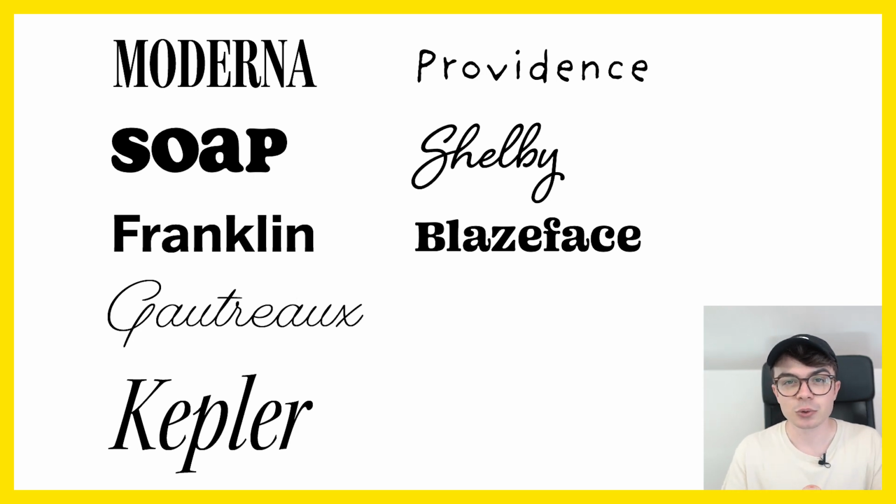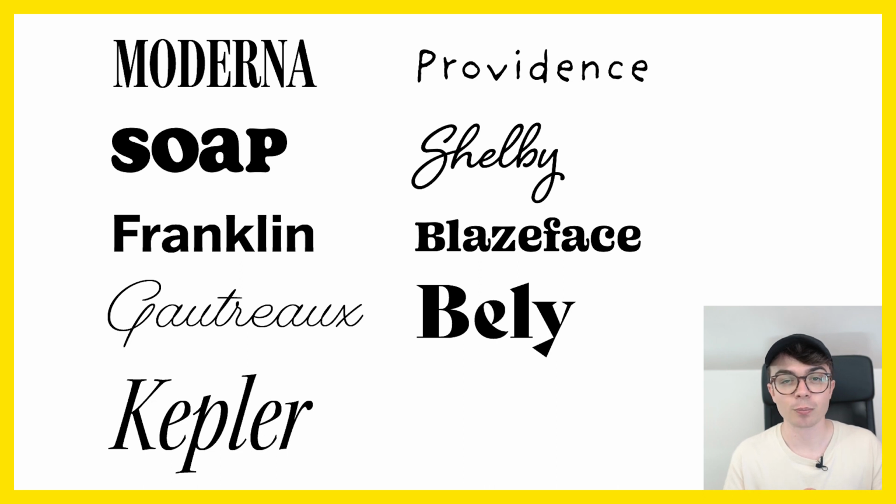Now we're getting to my most used on this list, and number 2 is a font called Belight, and I use this on pretty much anything. So this works on print, this works on social, this works on web. It's a great font, and the reason being is that it's bold enough and unique enough to stand out as a website header, but it's also clean enough and simple enough that it doesn't get lost or really confusing when you read it at a smaller size.